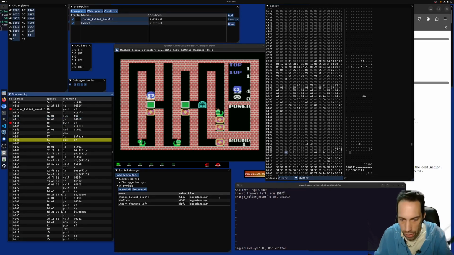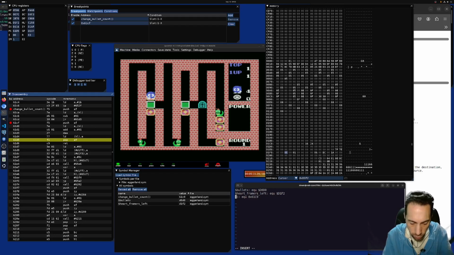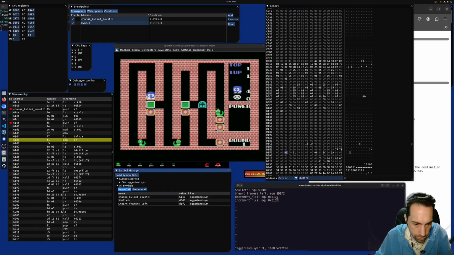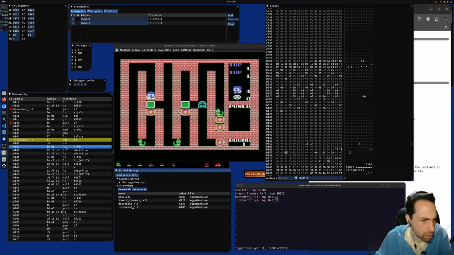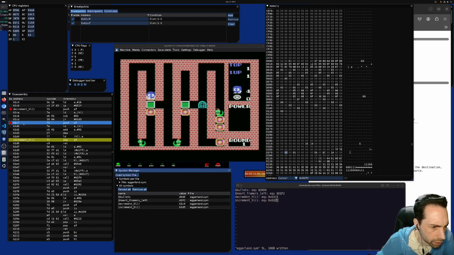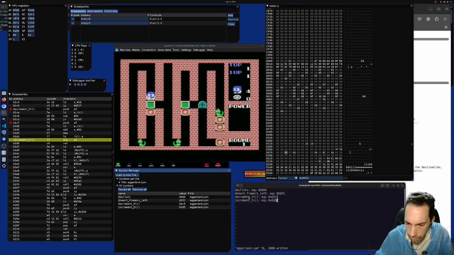So let's change bullet count to decrement HL, and then we have an increment as well, which is 61D5. No, not D5. It's 61CF.